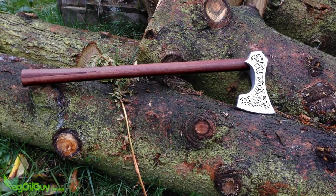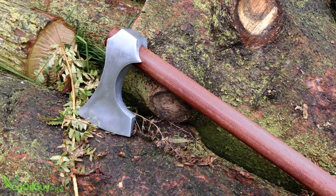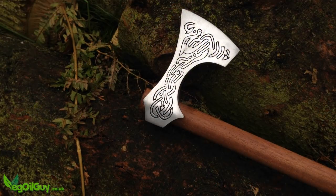So after a bit of wood stain on the handle and a little paint in the engraved recesses on the head, here it is, and I'm really quite pleased with it. Lost wax casting is a great way to pull out lots of details. If I'd have kept the plaster and metal at the same temperature, which is the recommended technique, I think I would have had a perfect cast without any need for grinding at all.